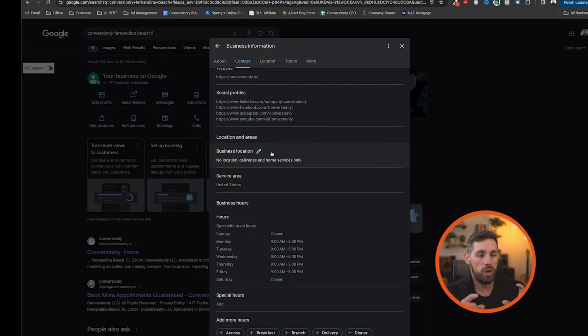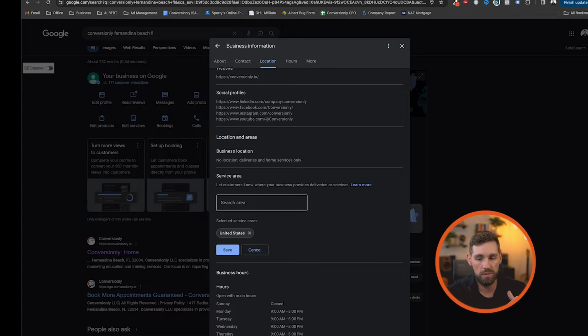From this setup, your address is going to be based, and when people search within a proximity of that address, you'll show up. If you don't deliver services or serve customers at your business address and you don't want that publicly shown, then you can select that as you're going through the business location and address setup. From there, you're going to want to go into your service area. Your service area is going to be every city, county, zip code you can think of that your business serves. When you get into this, make sure you're adding every single individual place that you serve, because if it's not listed in here, then Google's going to assume you don't serve that area. So if someone in that area is searching for your services, they're not going to show your listing, okay?